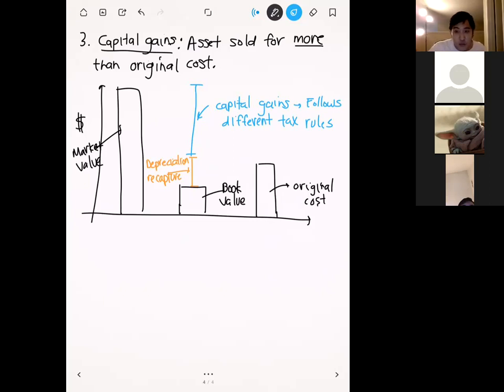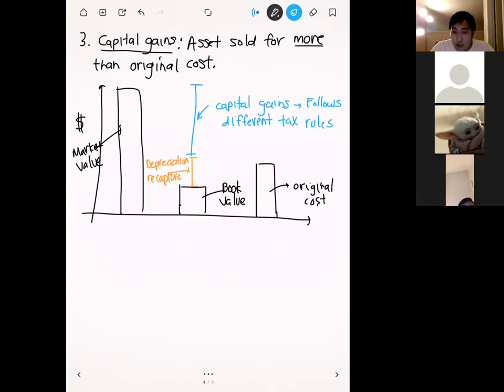All right. Question. What's the difference between book value and the original cost? So the original cost is just whatever you bought the asset at. So day zero, you bought the asset for a certain amount. That's the original cost, right? Book value is an expression for how much that asset is worth in terms of tax purposes. Depending on the depreciation scheme that you're choosing, the book value is going to go down with time. It's going to start at the initial cost, and then it's going to decrease depending on what your depreciation scheme is.